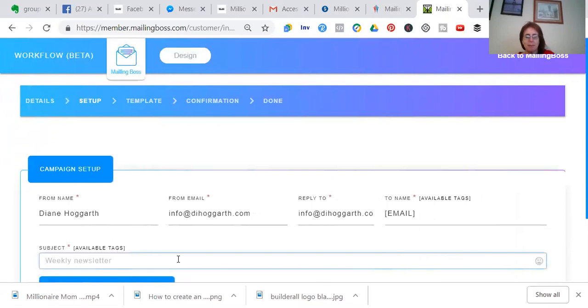So this one's about focus. How to get more things. Okay.